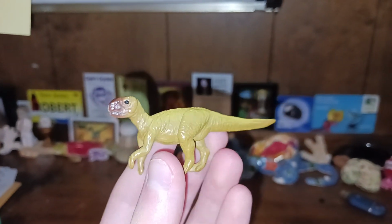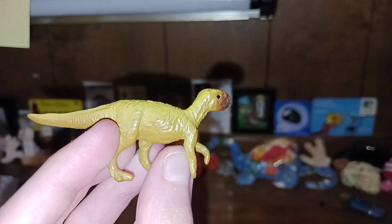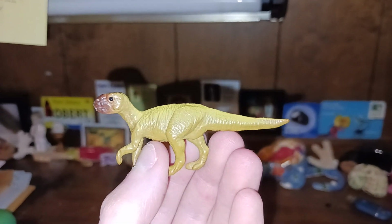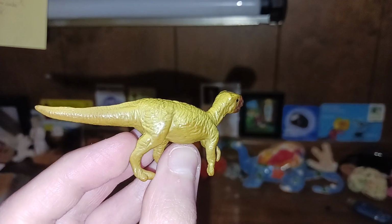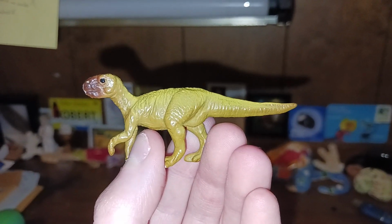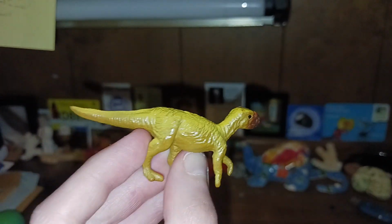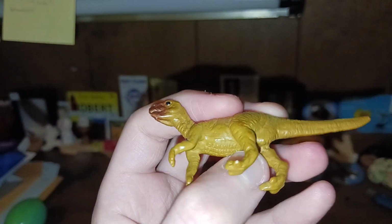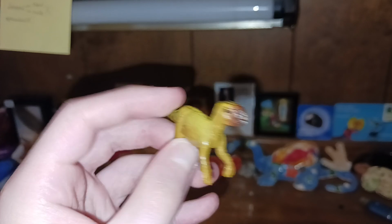Up next, we have the Psittacosaurus, a small early cousin of the Triceratops. It is a ceratopsian, which lived in Asia as well during the Cretaceous period. I like its nice coloration, like the brown beak and the nice yellows and goldish color it has. It looks like it lives in a desert environment with this coloration. But yeah, it's a very nice color.